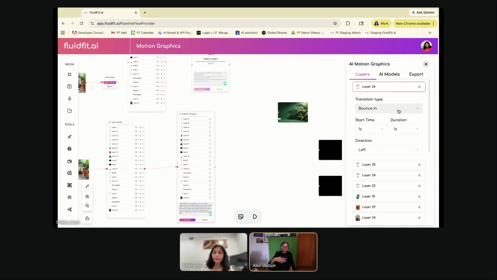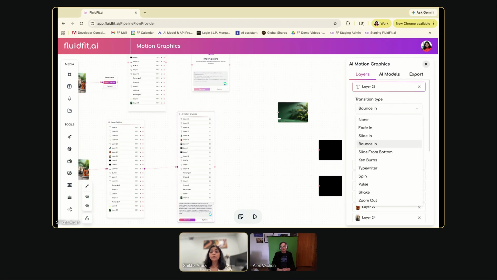And then you can adjust. You can change the animation and make the changes you want. Exactly. If you want to remove the animation on a specific layer, you could do that, or change the animation. Oh, really nice. By default, it does it for you.